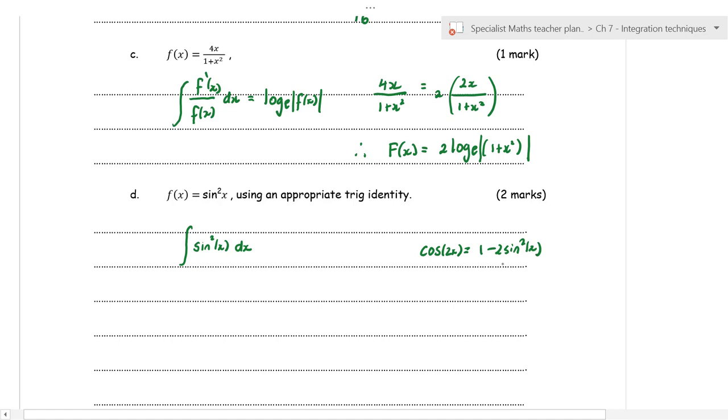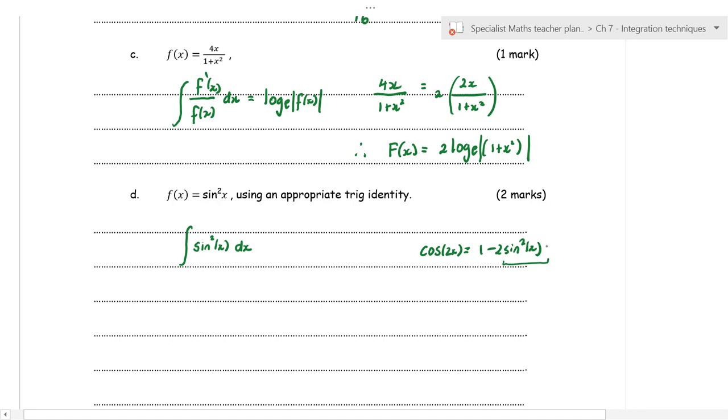Since we have this sine squared x over here, we can rearrange that double angle formula, which you can also put in your bound reference, and you can commit it to memory if you want to, but you don't have to. I don't like doing that sometimes, because imagine if you remember it wrong and you get the plus or minus mixed up, and all of a sudden you lose the marks. It's silly. I don't think you need to.